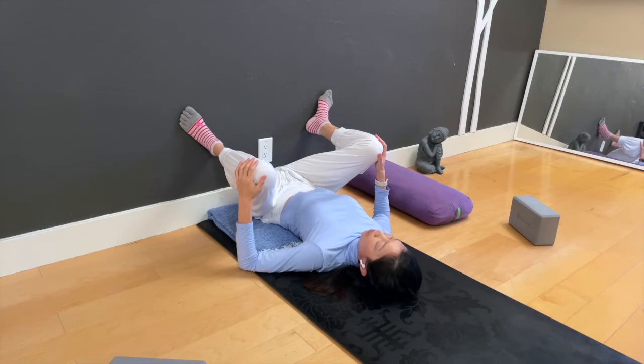Observe your lower back. See if your lower back is on the floor. If it starts to round up, then maybe you want to move away from the wall a little bit so that your lower back is flat on the floor.